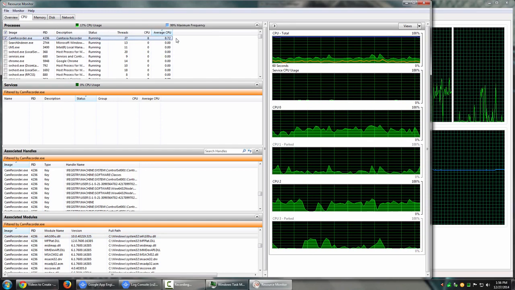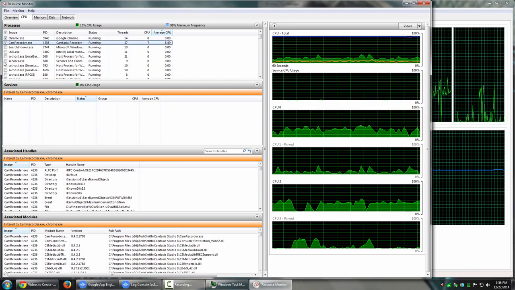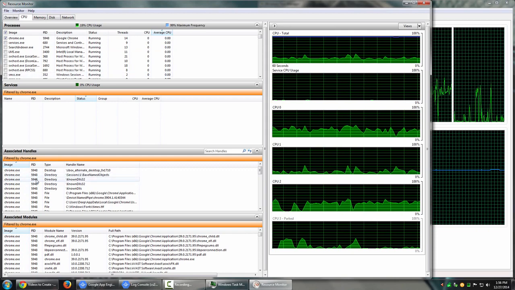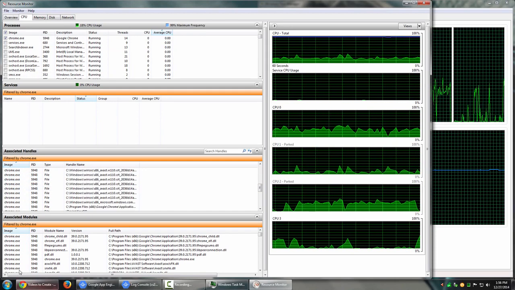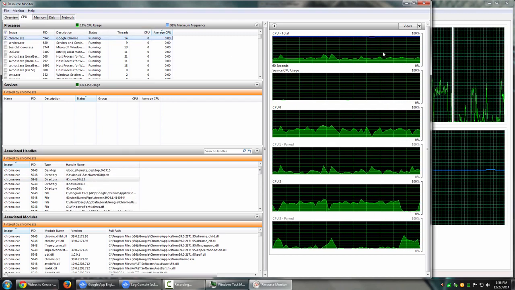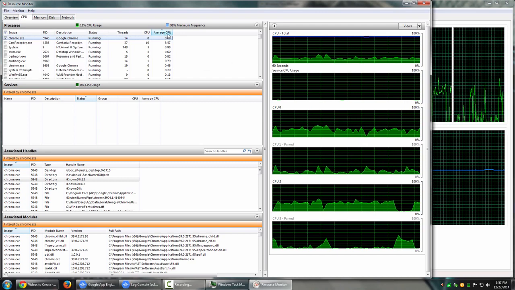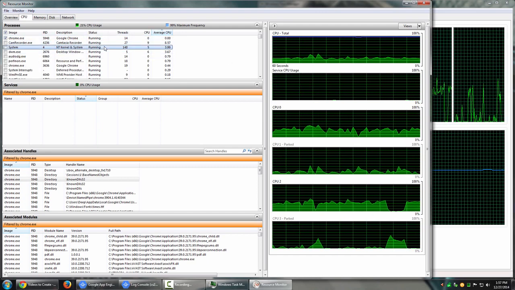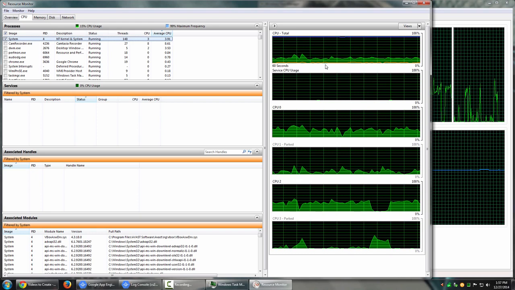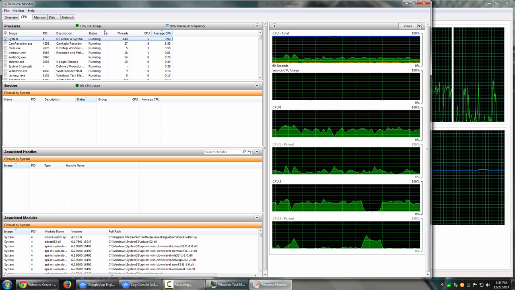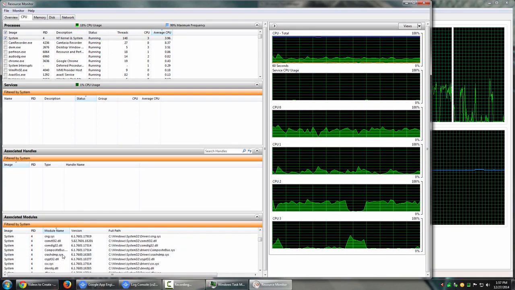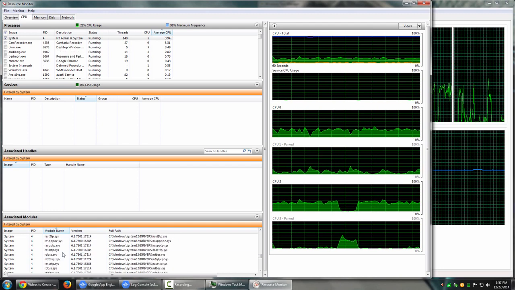If I change this to something like Chrome, now we are seeing it for chrome.exe, all the associated handles and the associated modules. Chrome is virtually using no CPU at the moment, so that's why there's nothing appearing over here, it's 0. If you want to see something else, System is one thing that is using the CPU. So you can see over here a small bottomed-out orange line that indicates the CPU usage for just the System process and all the associated modules with it. These are mainly the drivers and all the config files that you have configured on your system.